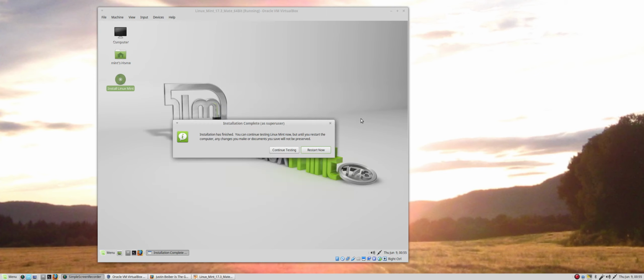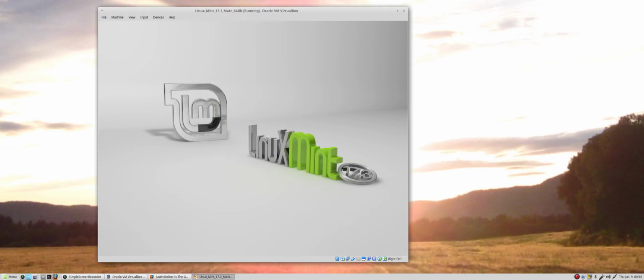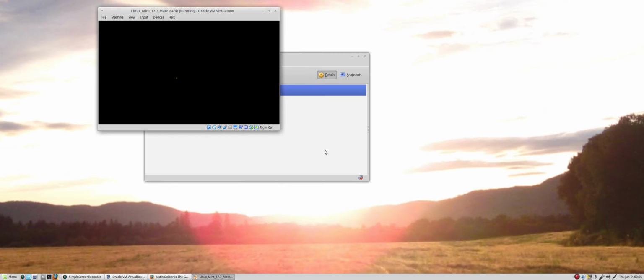Okay, once the installation's done, you're going to get to the window where you can either continue testing or restart. If you're doing this from an install CD, definitely pop that out, and click restart now. Enter.